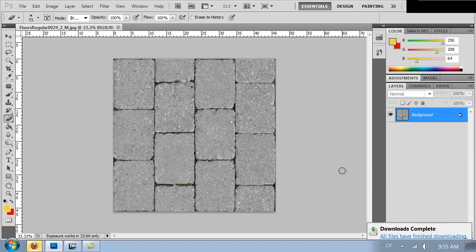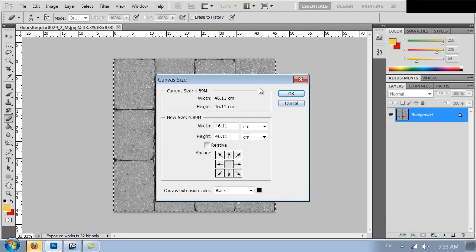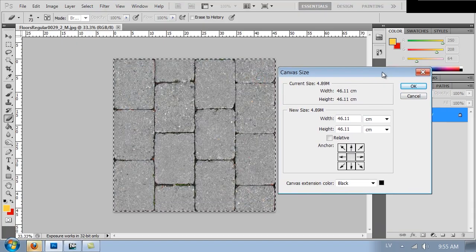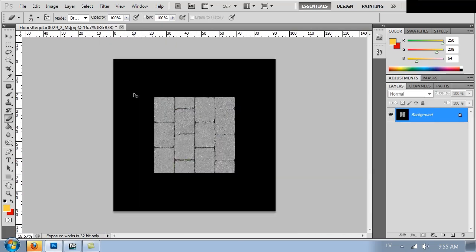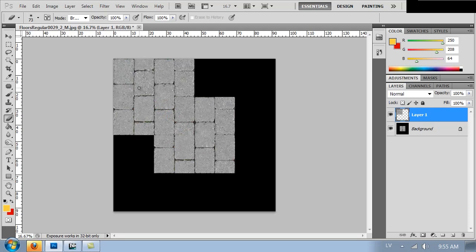Okay, so the first step is I'm going to copy everything, press Ctrl-Alt-C to change the canvas size and increase the canvas size to 200% in both directions. Okay, paste, move to corners.